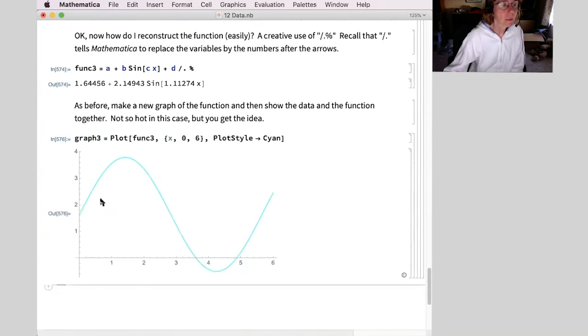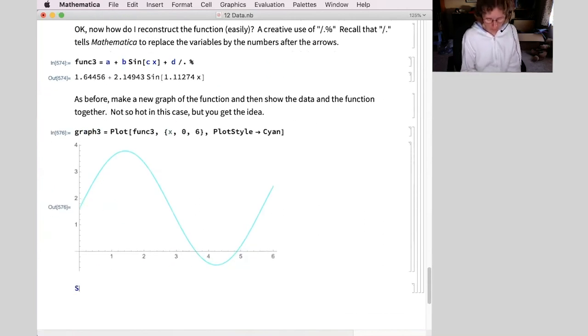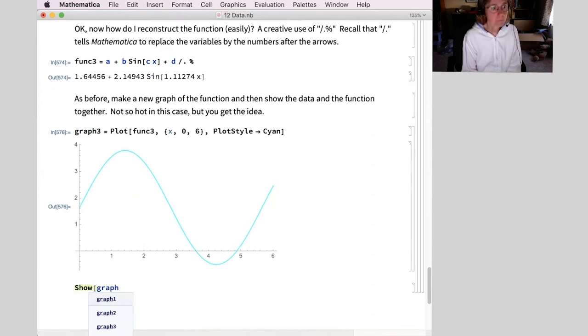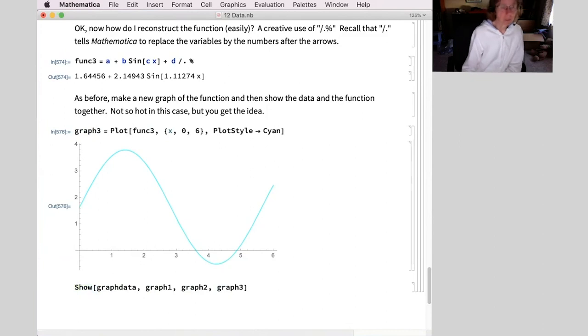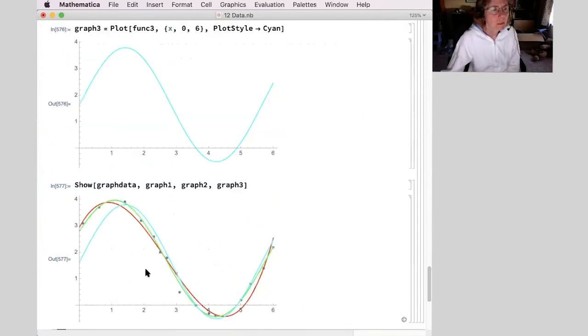And now I can work on show. Let me show. I have graph data. And I have graph one. We'll use that and graph two. And graph three. We can put that in if I put all of these in together. Yes, some of that was stored in here before you'll notice. And well, my sinusoidal graph didn't look so good at that point. That's okay. But I still like that green one the best. All right, that gives you a very brief introduction. And of course, there is lots more that one can do with data and modeling. But hope this gets you started. Thank you.